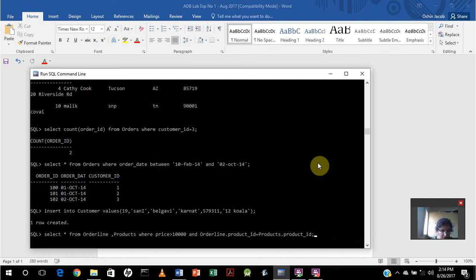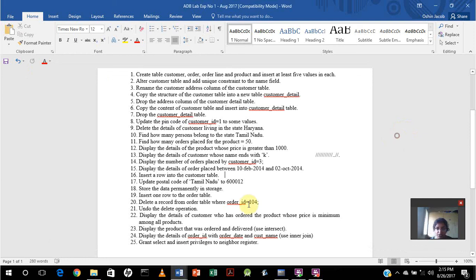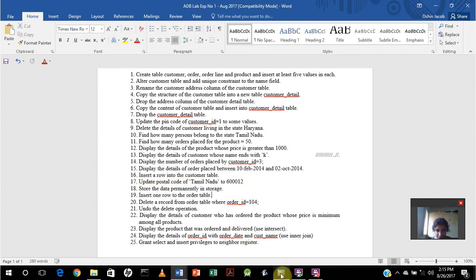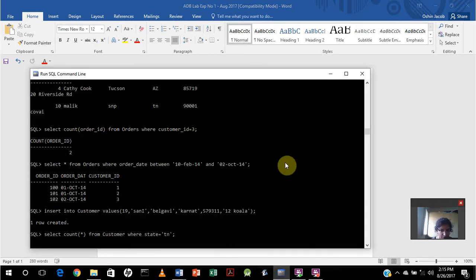The next question is to update the postal code of Tamil Nadu to this number.